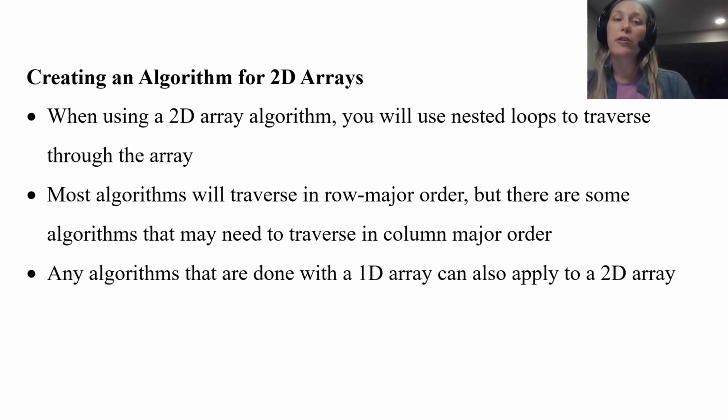And then any algorithms that are done with a 1D array are also going to apply to a 2D array. So we went over a ton of algorithms in our unit on arrays back in Unit 6, and all of those can be modified to fit a two-dimensional array as well. We'll just go over 3 in today's lesson, but I'll ask you to do some more in the homework and throughout the rest of the homework assignments that you'll see.